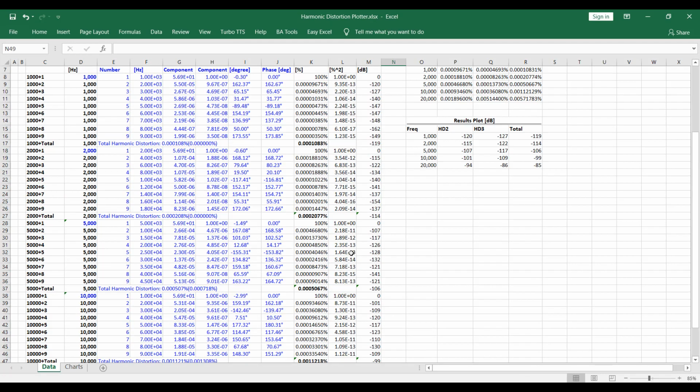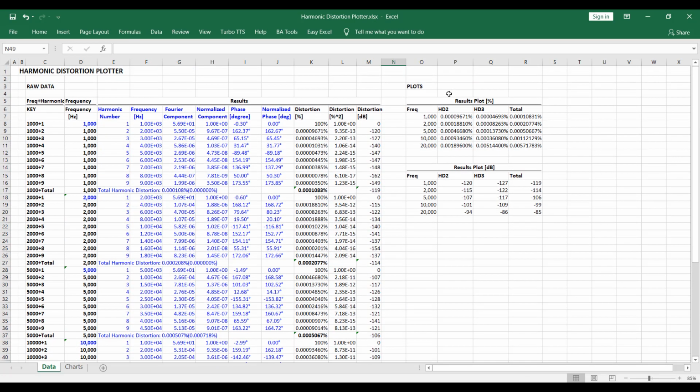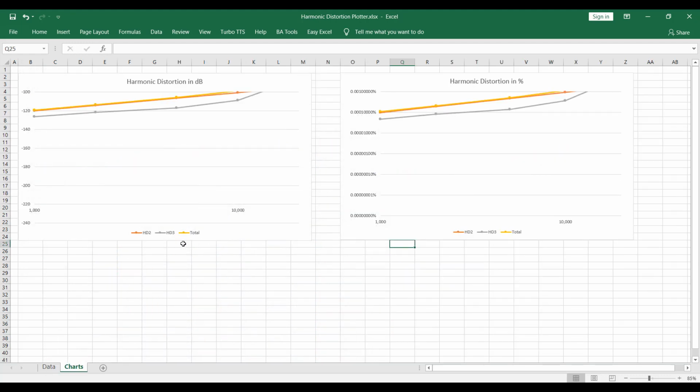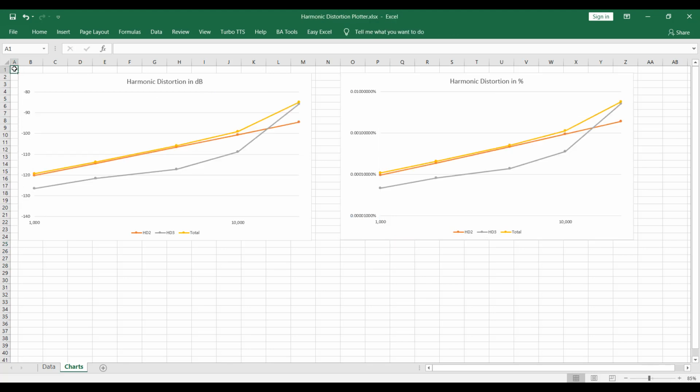Okay, so now all these new results get crunched here into something that you can plot, and that's plotted here. Now you can see that the plots don't look too nice, so we need to readjust the scales. Let me go ahead and do that. Now I've adjusted the axes, so you can see how the distortion of the Honey Badger looks over frequency. I know that the data in between the dots is interpolated, but at least it gives you a feel for how the distortion looks.